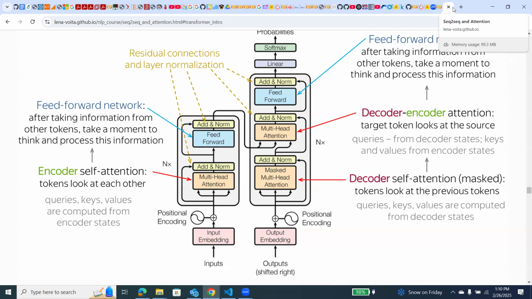And in CV, they don't use these embeddings because the image is two-dimensional, and they just take patches of this image and take the attention. So there's no real time dependency in images.